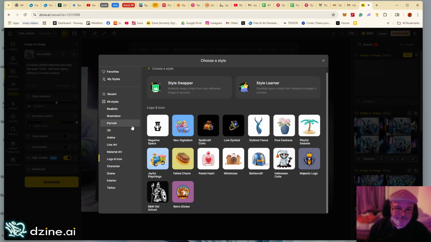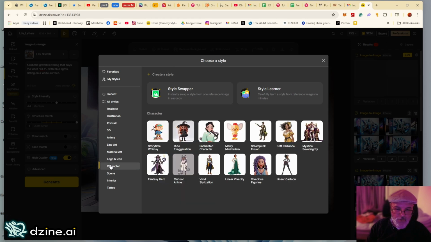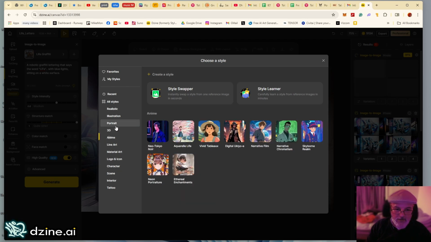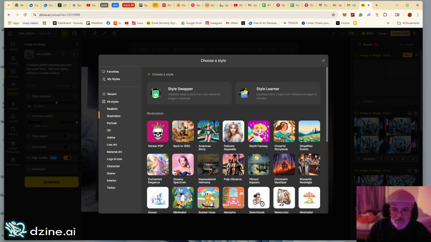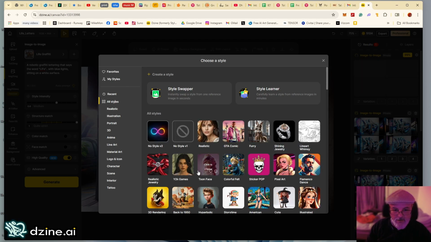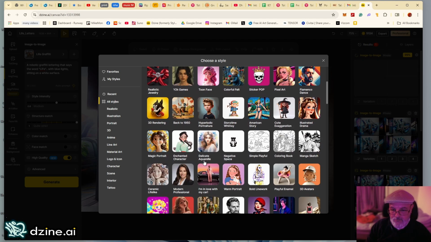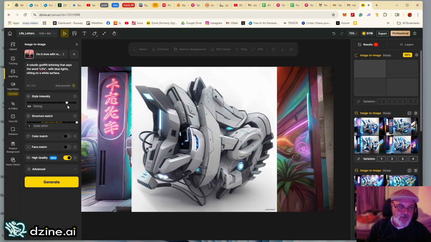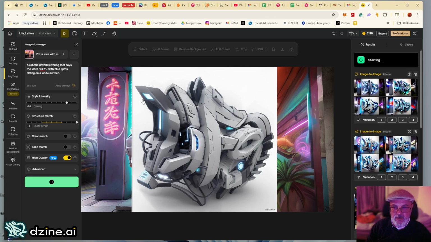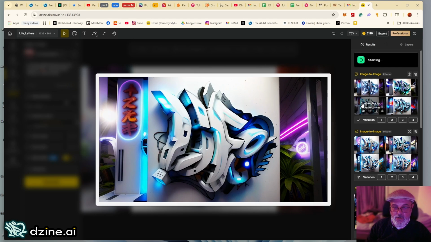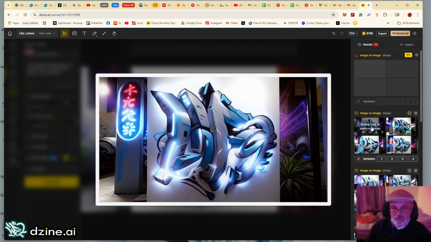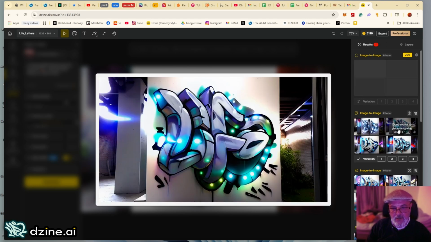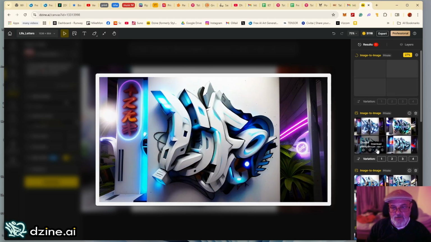There's logo style, character, anime, all various illustration styles, all kinds of stuff. So I'll try this one, I'm in Love With My Car. This is probably based off of cars and automotive and industrial design, really sleek. Here's another version where it really took the fluorescent lights. It gives you four versions.